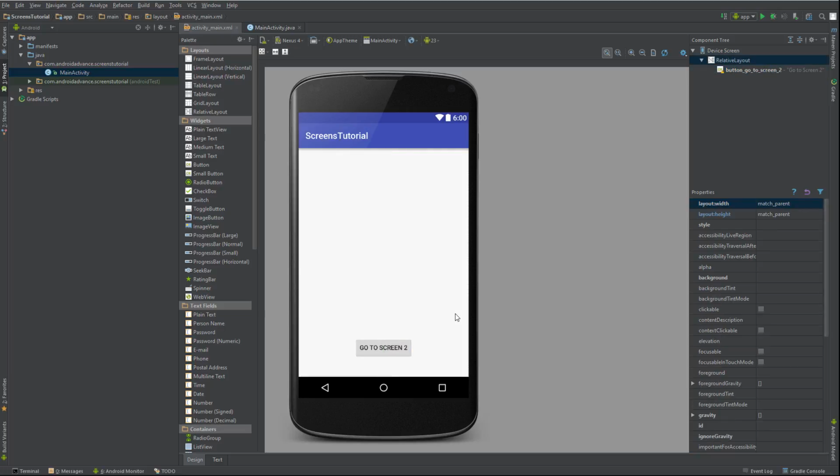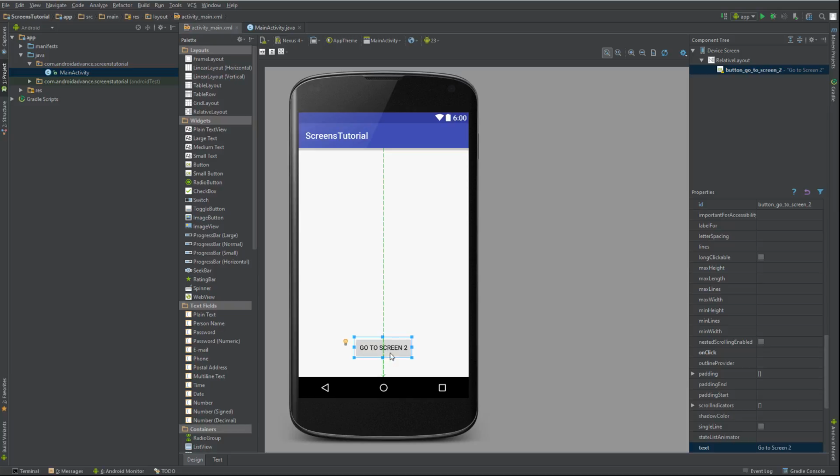Alright, now we want every time a user clicks on this button to open another screen, and in Android a new screen, like you see on your device, is called an activity.